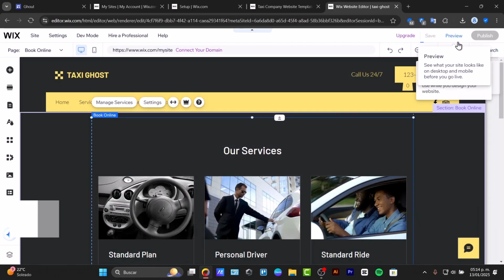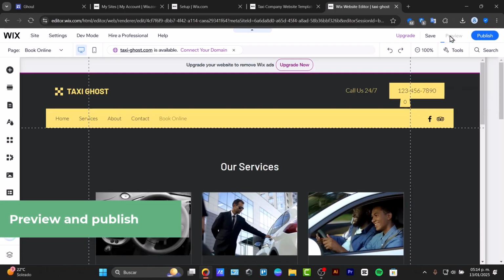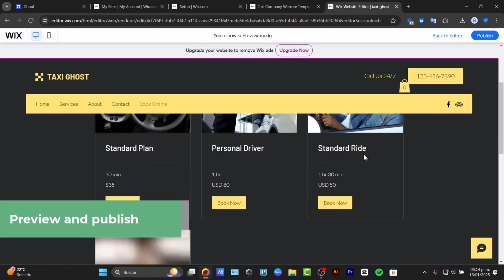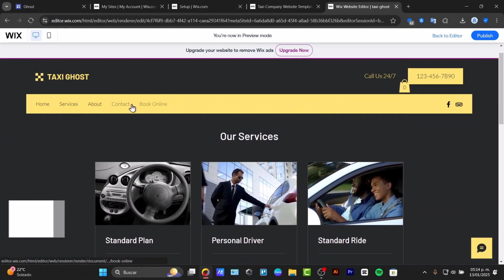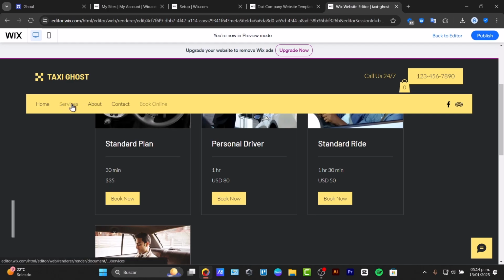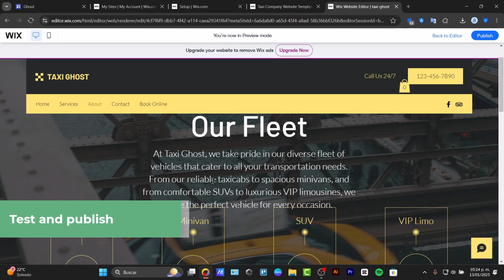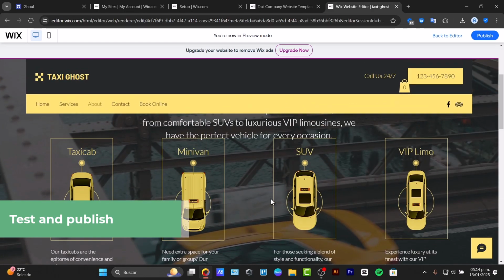Save and continue. Preview your website. And that will be actually it. So as you can see, it's not that hard to generate an actual website, to add your own services, and basically that will be actually it. So guys, as you can see, this is how you can actually generate your own new website for taxi services. It doesn't look that bad.